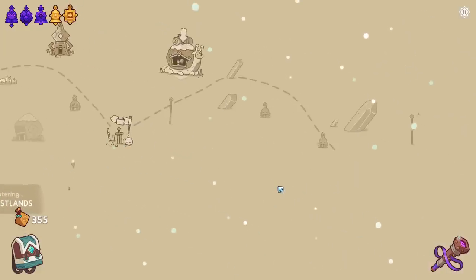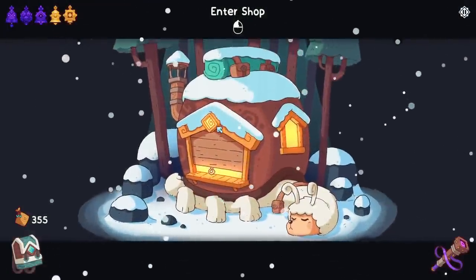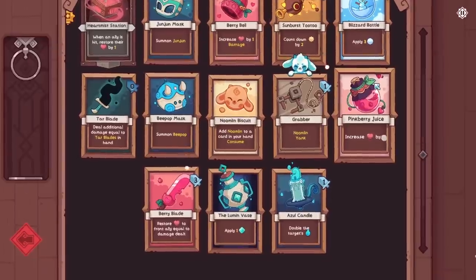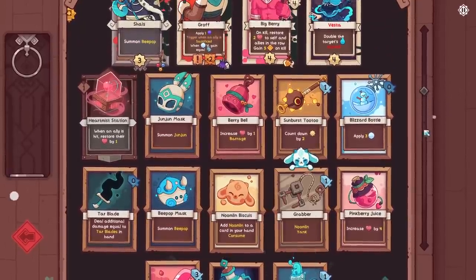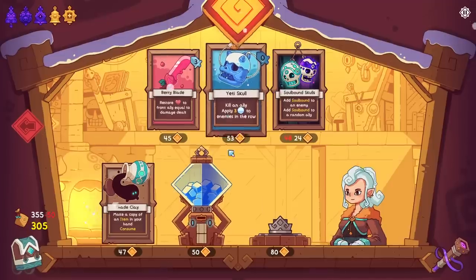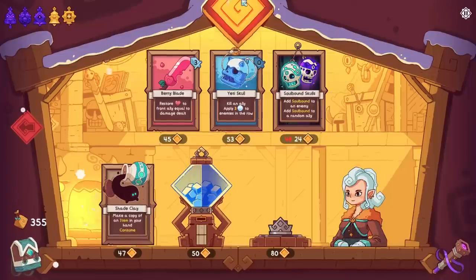Are we going to win? You know, I want to say yes. But also, this is so strange. I need to go to the snail. I think I can't. I'm going to ditch my barrage. Okay, Berry Blade is legit. Make a copy of an item in your hand. Kill an ally to apply 3 snow to all enemies in the row? That's really good for us.